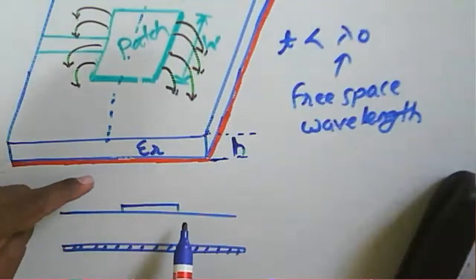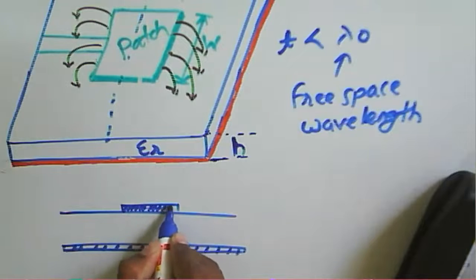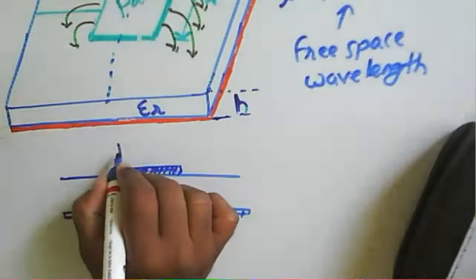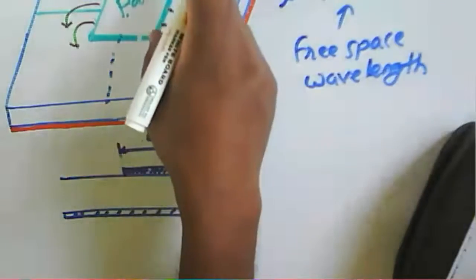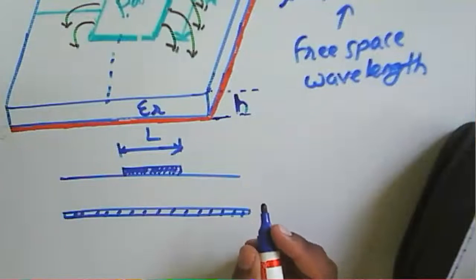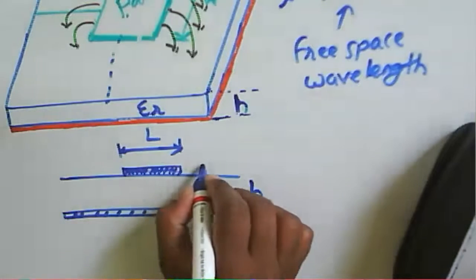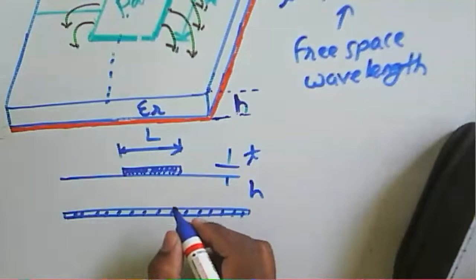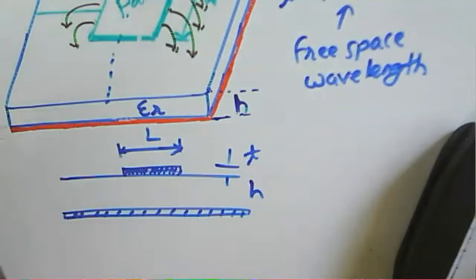This is how the patch will look. This one is about your patch. And then that patch, as we said earlier, has some particular length. This is the cut section of the patch, and it has some particular length there. The substrate has some particular height. This patch has some particular thickness, that is T here. And then what will be the field distributions for the given patch?